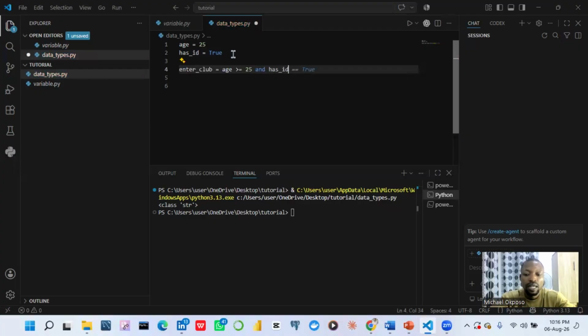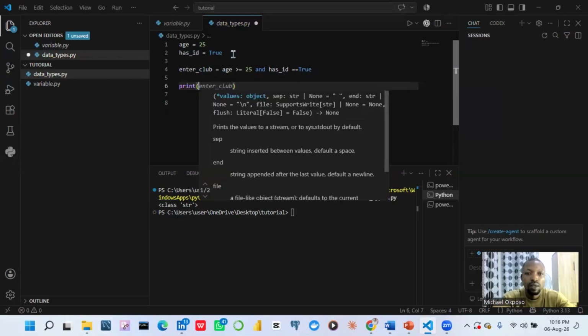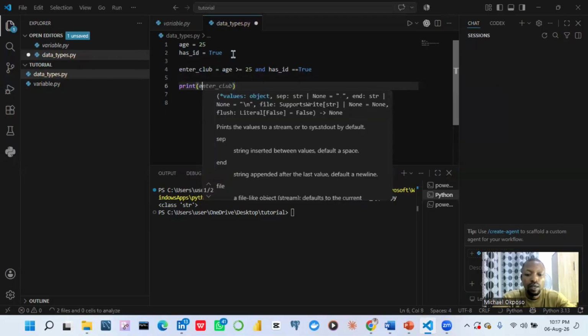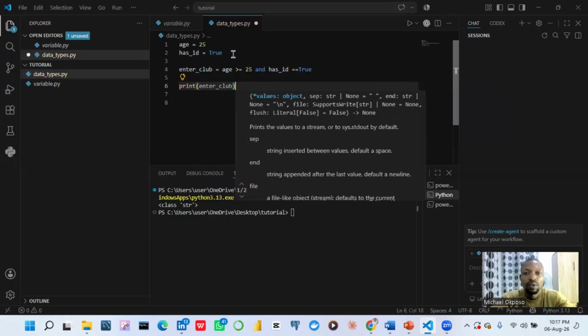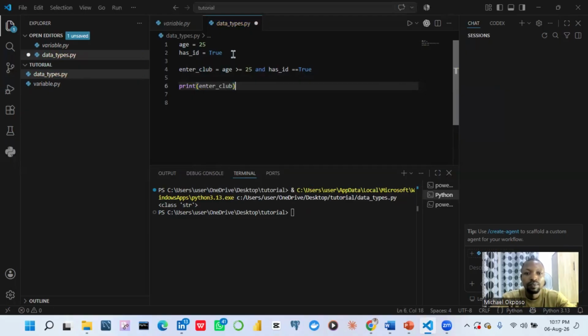If he has an ID, has ID should be strictly equal to true, right? So we should be able to enter the club. So let's print enter club.